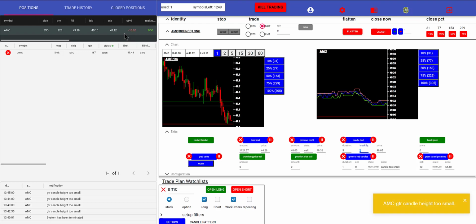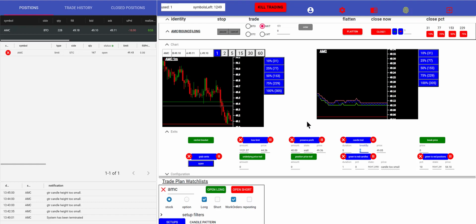Yeah, so now the 5 minute candle trail has appeared. So you can see that red line. And I think it's about here that I decided to pause the candle trail exit tactic, so that I don't get taken out just by that. And you can see how close it came, but it turned out I was about right, that 49 was a pretty decent level of support. So I was happy that I had paused that rather than getting stopped out and then seeing it go my way.